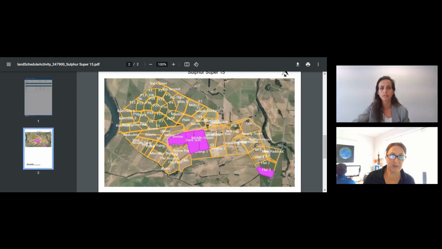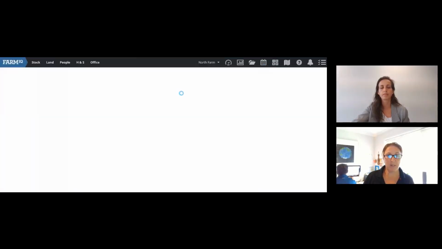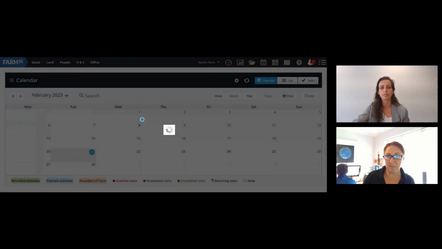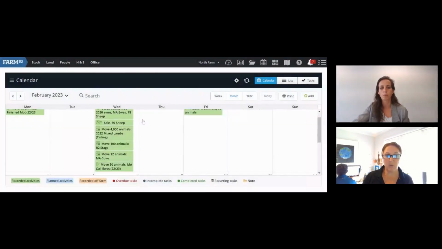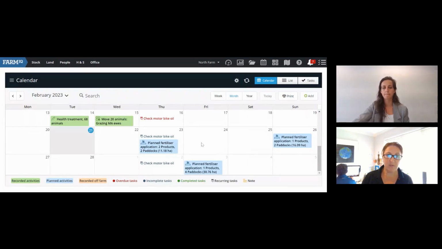Rach, can you now show us how to convert a planned event into an applied event? And then we'll pop back into the calendar as well, because the farm diary is where your auditors will live. So if you're planning on doing something like NZFAP Plus, or you're getting audited for the 190 NCAP or whatever, and you have to prove what you've got planned, or intensive winter grazing. So for compliance, the calendar is where you take your auditors. I've got this planned. This is what I've done.